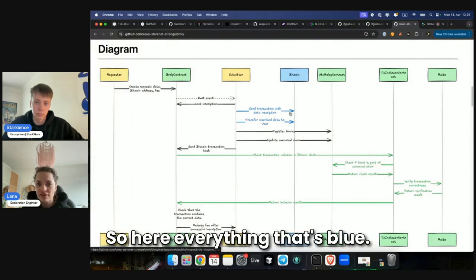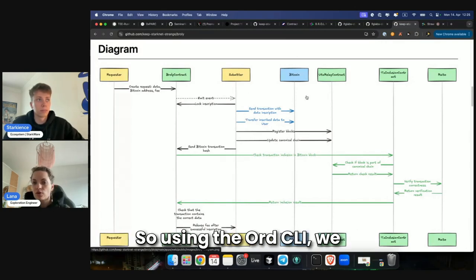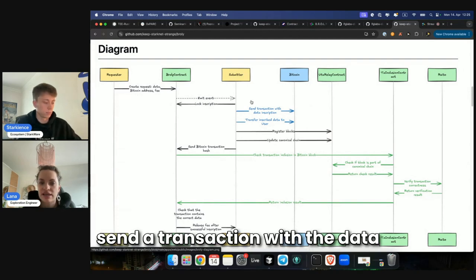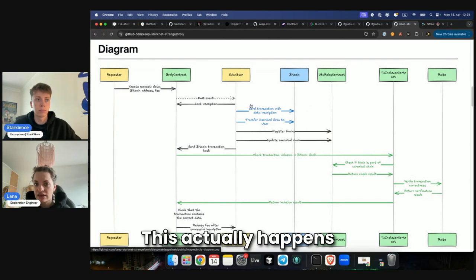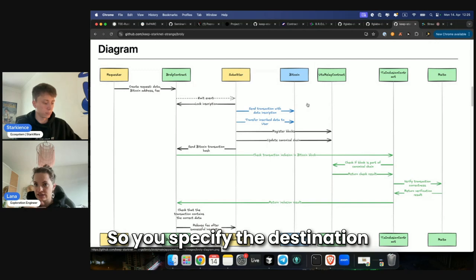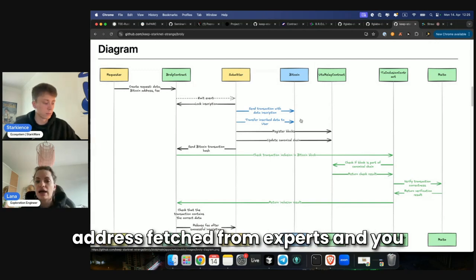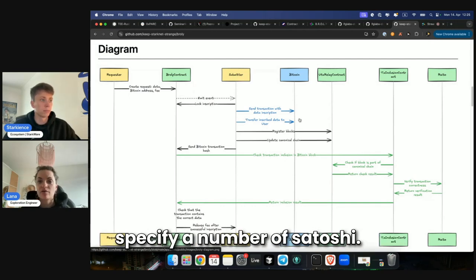Here, everything that's blue is interaction with Bitcoin. So using the ORD CLI, we send a transaction with the data inscription to Bitcoin. This actually happens in one command with ORD. You specify the destination address, which will be this Bitcoin address fetched from Xverse, and you specify a number of Satoshis.